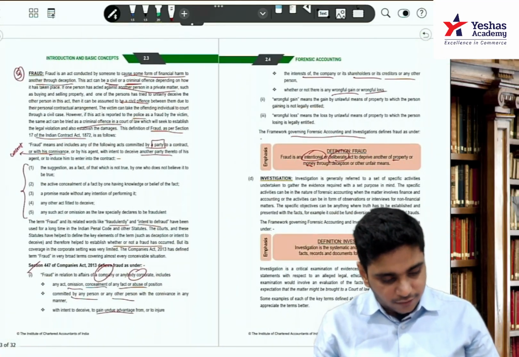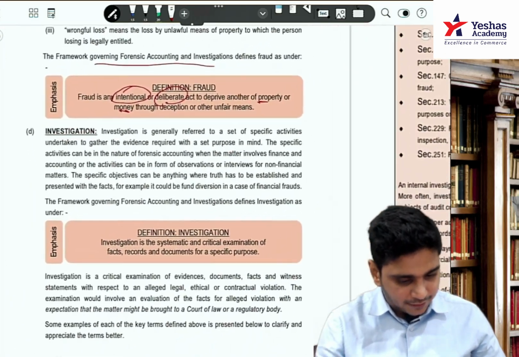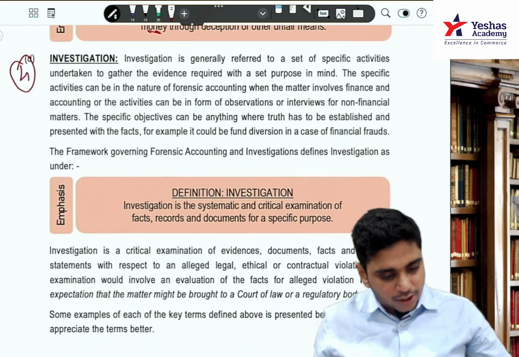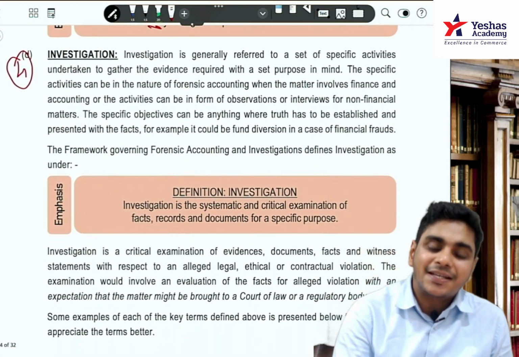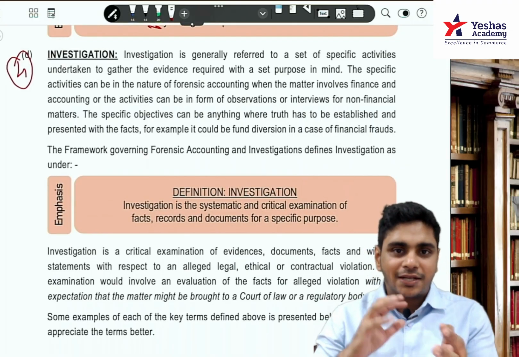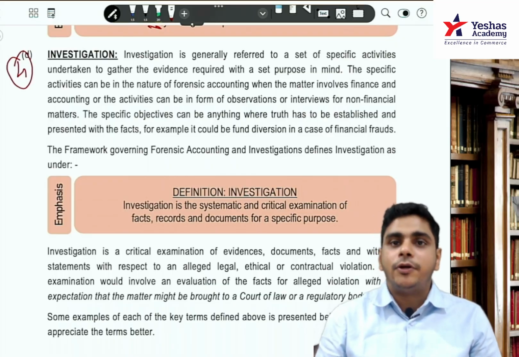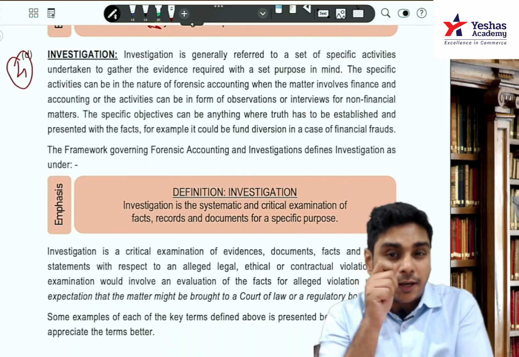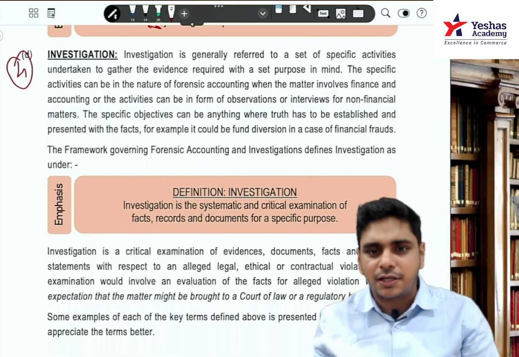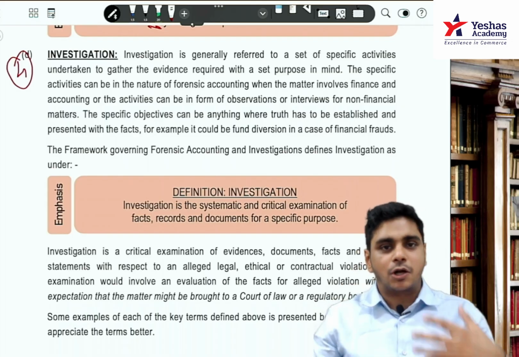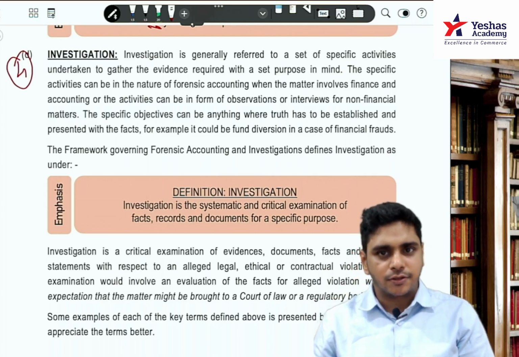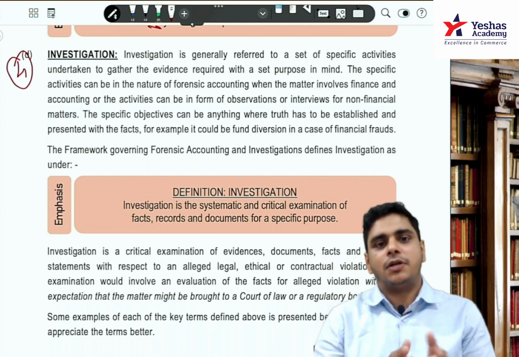Then the fourth definition, the fourth answer is basically called as your investigation. Guys, what is it? It is investigation. So investigation basically means to establish a fact. In movies you must have seen, with the microscope, investigation. Interviewing the people, asking questions to the people, whether it is for financial matters or non-financial matters. So here it would be basically called as investigation.